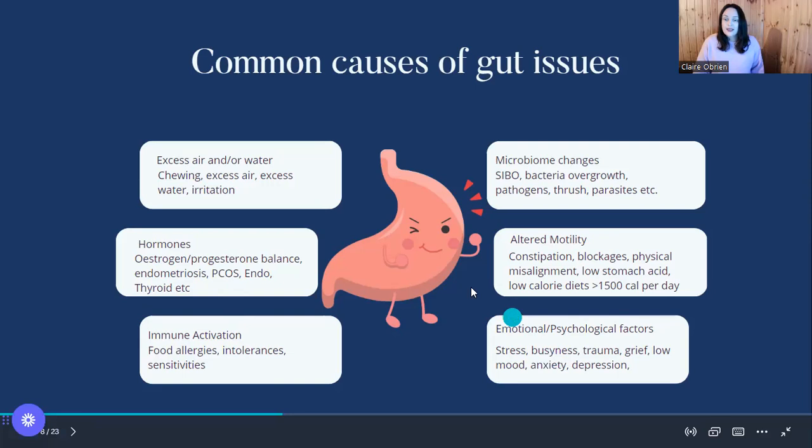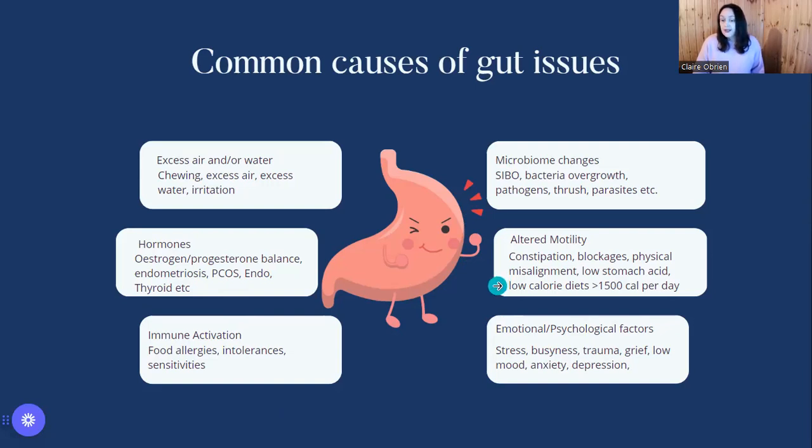You might have food sensitivities or intolerances. And then altered motility, things like blockages, low stomach acid. And one that I see a lot would be low calorie diets, where people are eating 1,200 to 1,500 calories a day, and it's just causing constipation because there's not enough food. And of course, there are emotional and psychological factors associated with gut issues as well, like stress and anxiety and depression, being physically very busy, being physically very stressed, grief and low mood as well.